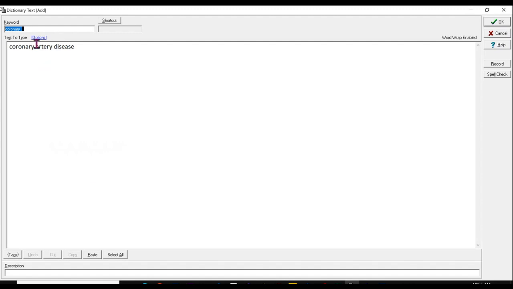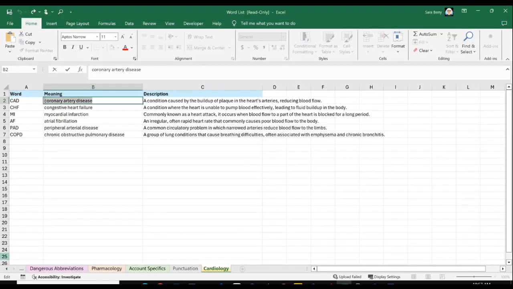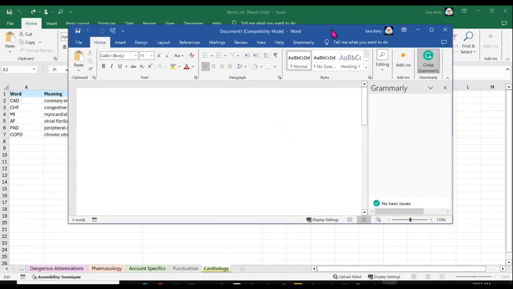And up here, I am going to change my shorthand keyword, and I'm going to put X, and then CAD. So I want to expand coronary artery disease. Let's go ahead and click on OK. And I'm going to bring in our Word document.